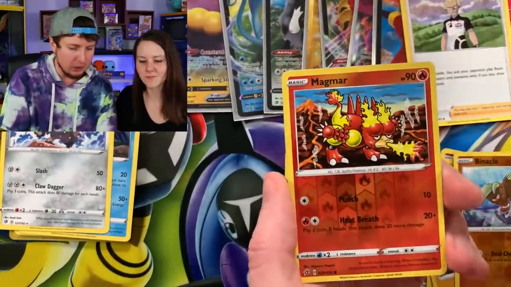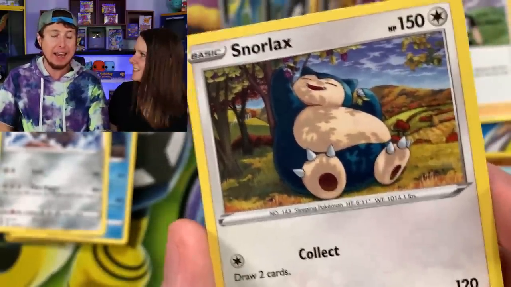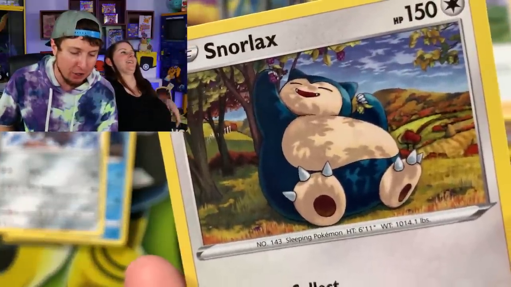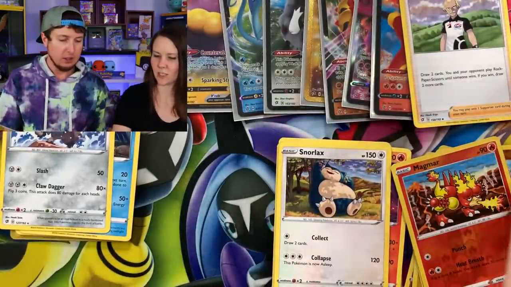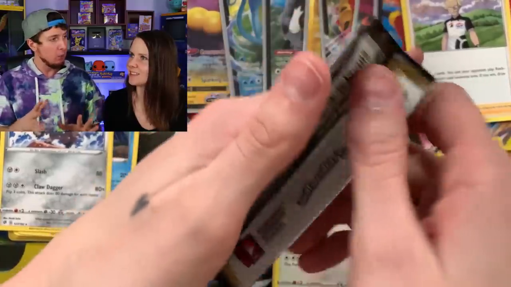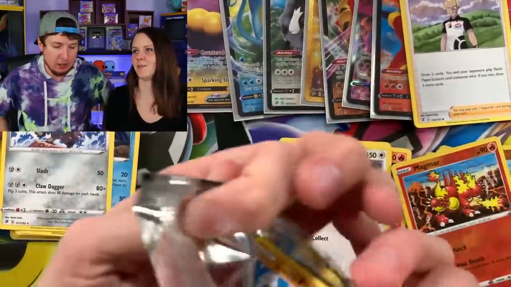Palossand, Magmar, and a Snorlax, and that right there is a vibe. That is a vibe. Snorlax relaxing underneath the tree. Whew! I love it. It's like warm weather. We're in spring right now, about to be summer, and I can feel those summer vibes already.